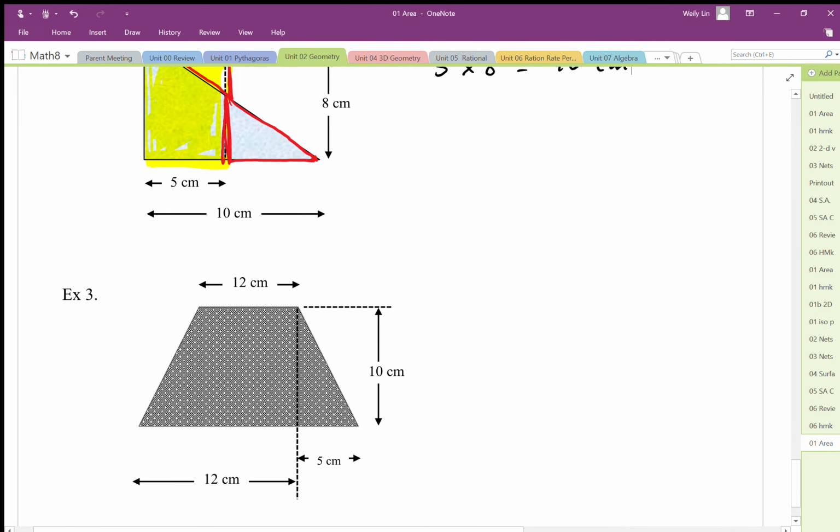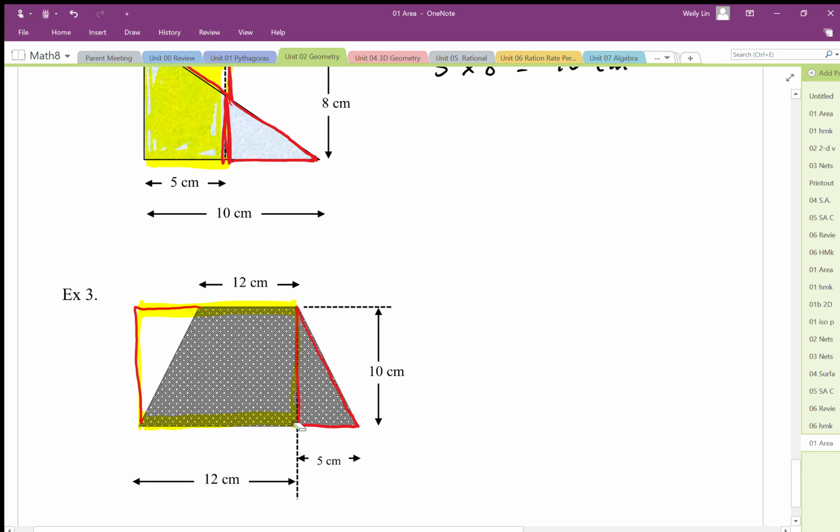For a trapezoid, there's lots of ways we can do this, but one way is to take this section here. That triangle then can be repositioned over here. So we're going to take away this space and add that same space to there, and by doing so, now we've generated a rectangle of that space.